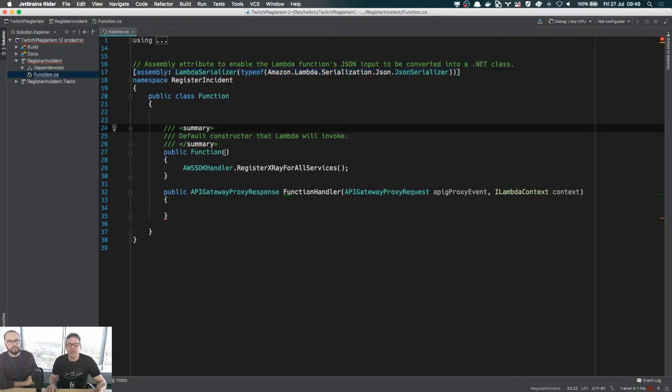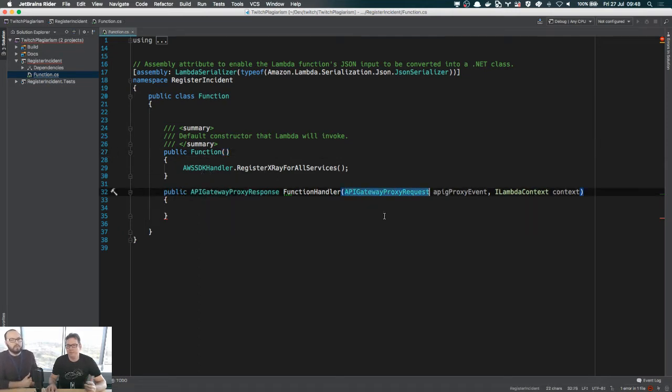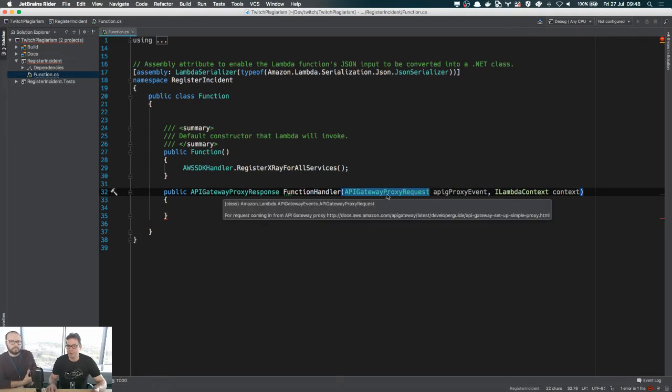Gotcha. Now with our function, the SDK also provides a number of predefined classes that help us map those events to a C# object. Gotcha.